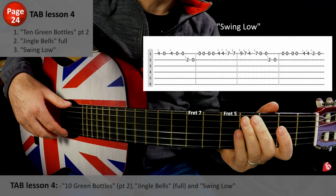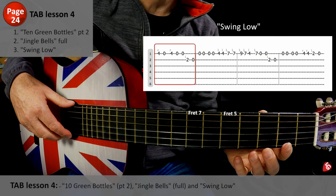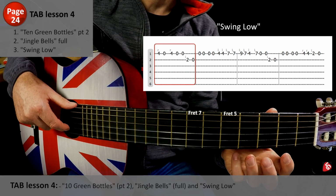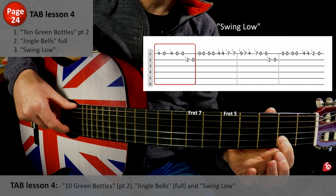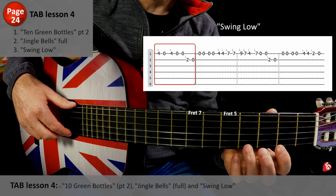Let's try Swing Low now. 4 bars, and the action is on the first and second string. Let's just walk through that first bar, ring finger on the 4. 4 naught, 4 naught, 0 2 naught. Let's just try that a few times. 2, 3, 4.